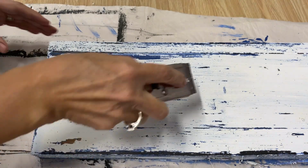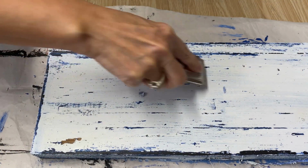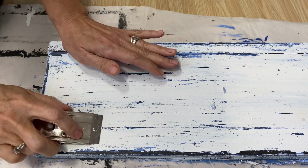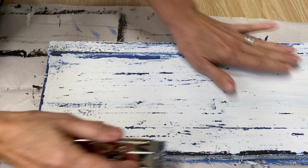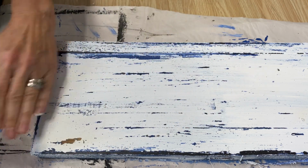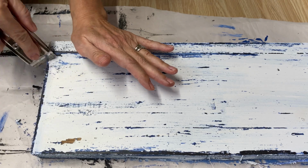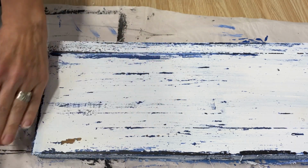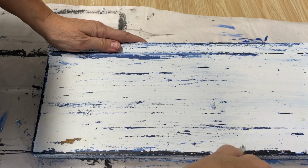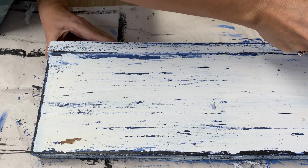Now the wax is still warm, and you can see I'm just taking my scraper and scraping along. And wherever there was any wax, it's going to scrape off. And you can be as aggressive as you want, or you can just do it lightly. It depends on what kind of effect you want to have on your wood. I'm going to try and get a real rustic look on this. So I'm just going to scrape away quite aggressively and bring up all those different colors.